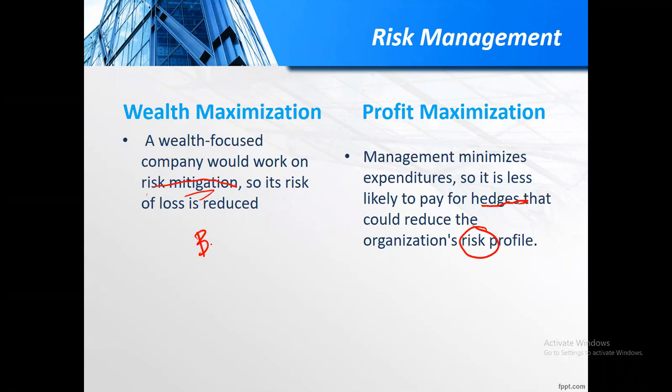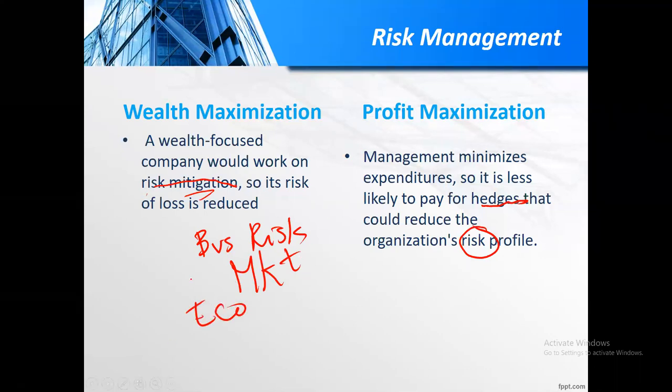Meron tayong business risk. Meron tayong market risk, the risk that the market will not patronize the product. May economic risk tayo, the risk that macroeconomic factors, inflation, etc., will affect the performance of the firm. Marami pa, mga forex risk, foreign exchange risk. If a company is importing, there's several types of risks, guys. Interest rate risk, okay? Ang daming risk that a firm is exposed to.